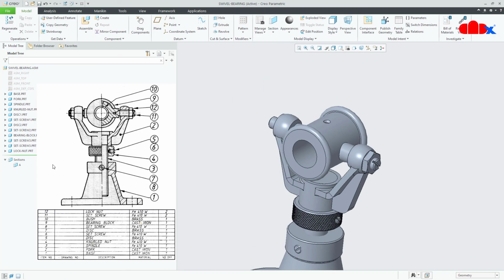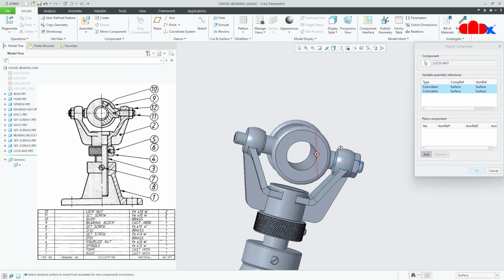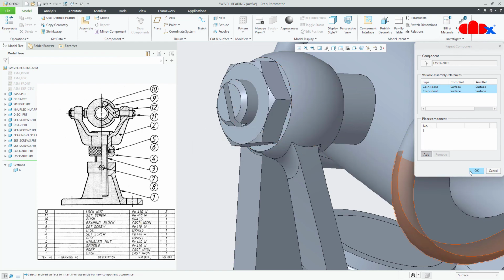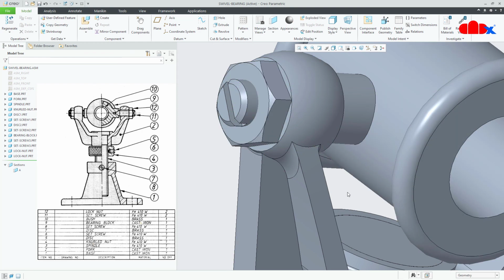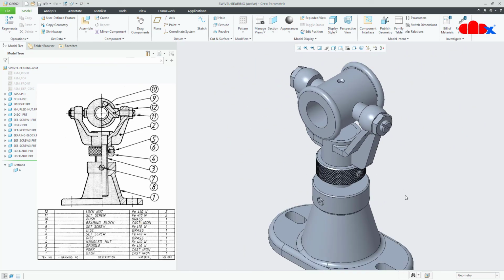Say OK. Select this part, again go for repeat, select this two constraints, add, and then this side you select this face and this face and say OK. And all parts are assembled and this assembly is done.